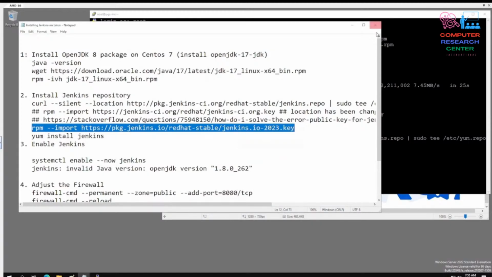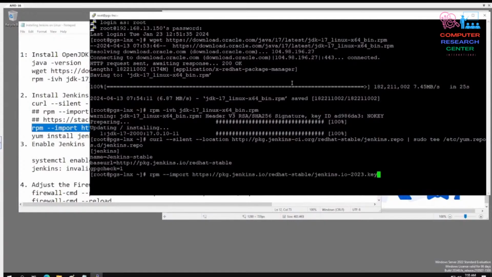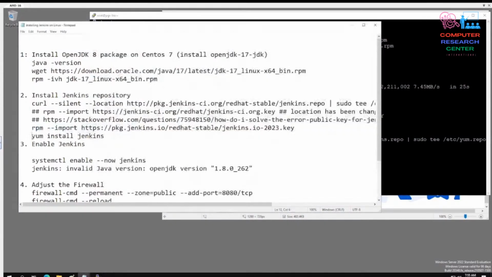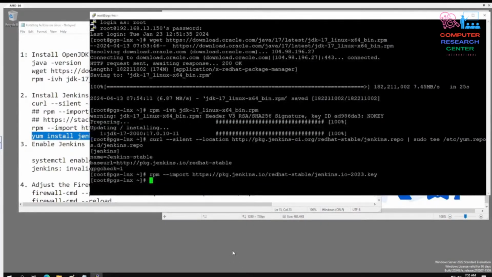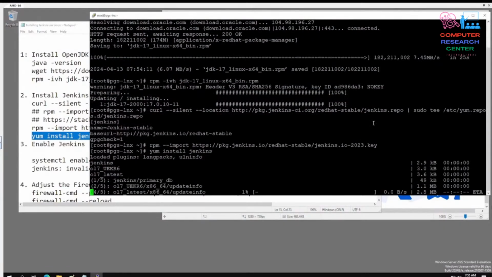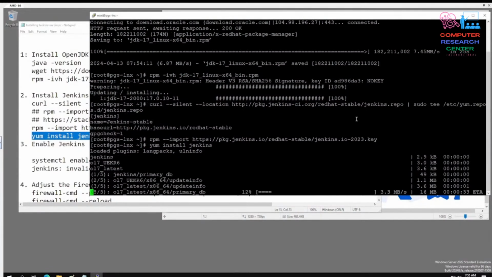People who are using Debian have apt-get, which also needs the same kind of repository. So the repository is set up now. The last command we need to execute is install Jenkins. So this will install Jenkins over the network.